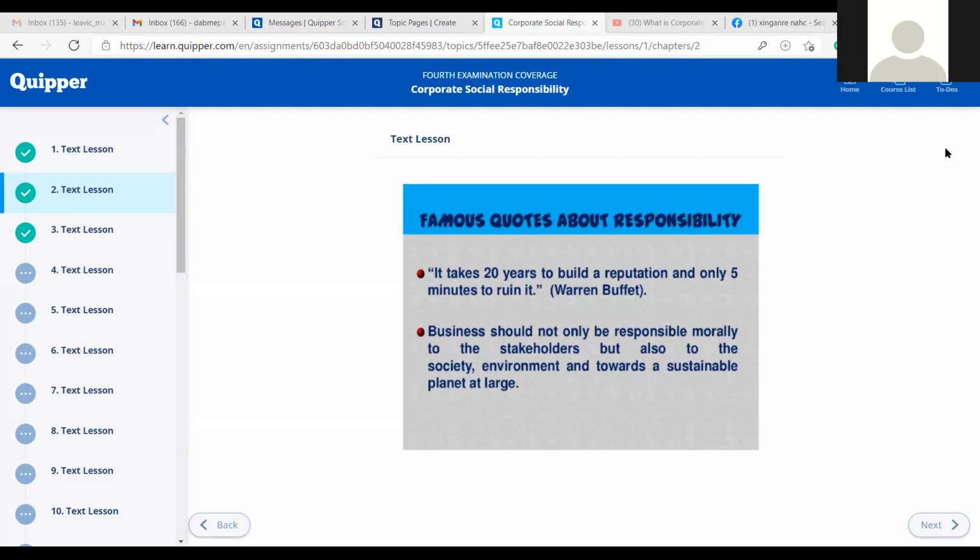So that's very evident, no? That this quote from Warren Buffet is really true. Lisod kaayo, dili man siya literally nga maabot yung 20 years nga mag-build og reputation, but this is just a quote. Sa real life, lisod kaayo, kung gusto ka mag-build og maayo nga reputation, mag-work hard ka, maningkamot ka, para lang mapagwapo ang atong kinabuhi. Pero, in just one kamalian, nawala tanan ang imong maayong nabuhat.